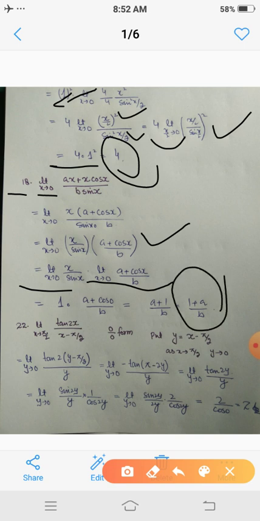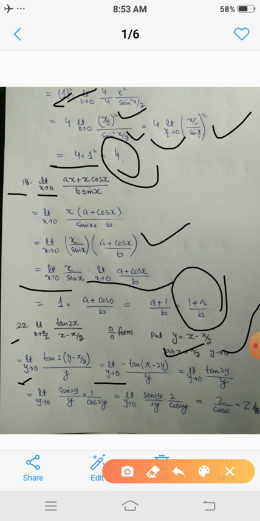The other one is limit x tends to pi by 2 of tan 2x upon pi minus x minus pi by 2. When we put x equals to pi by 2 in the given function, we simply get 0 by 0 form. So put y equals to x minus pi by 2. Now as x tends to pi by 2, which implies that y tends to 0. So limit y tends to 0 tan 2 into (y plus pi by 2) upon y. Now taking minus common, it is tan of 2y plus pi, that is tan of 180 minus theta is minus tan theta, that is tan 2y upon y.